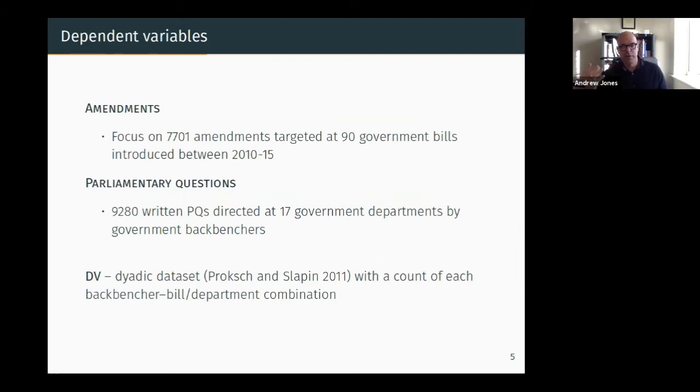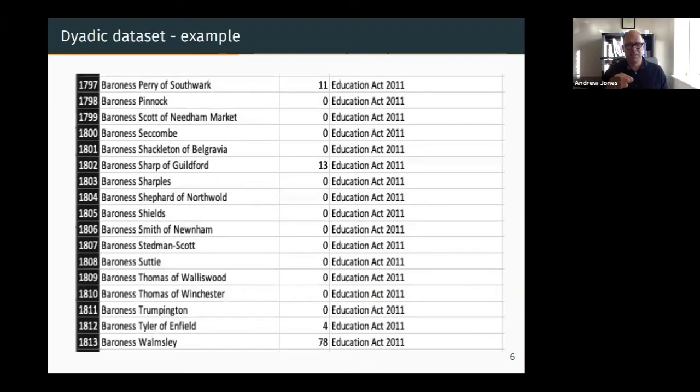And this was achieved by constructing two dyadic datasets, as put forward by Proksch and Slapin in 2011. For the amendment analysis, this contained combinations of each government backbencher with each of the 90 government bills in the study. And for the parliamentary question analysis, it was each member combined with each of the government departments. And we can see a little bit of a snippet. I won't put it up for long because it's blurry and it will give you all a headache.